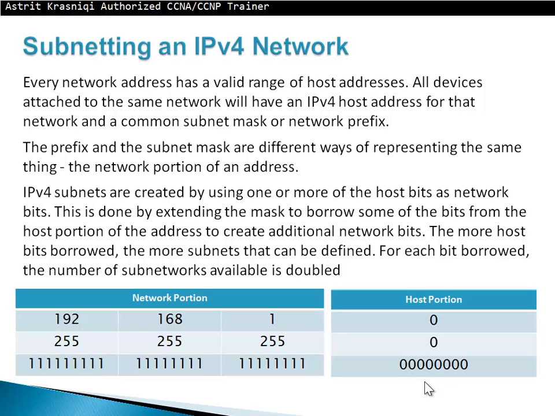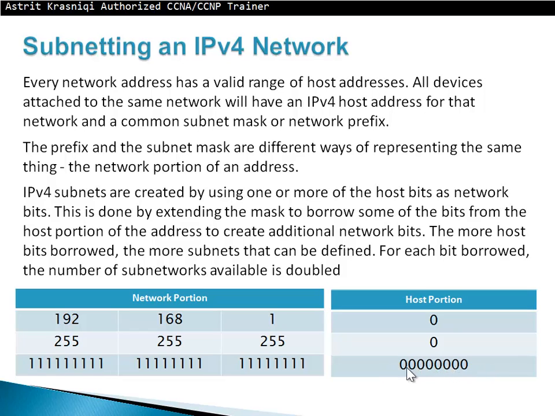So this is one subnet, 192.168.1.0. If we want to create two subnets out of this subnet, we have to borrow this zero. Now the subnet rule says the ones have to be contiguous on the left, and the zeros have to be on the right. So if you start borrowing zeros into ones, you have to start borrowing this zero. You can't borrow this zero here. So remember, if we create extra networks, we have to start borrowing these zeros and changing them into ones.